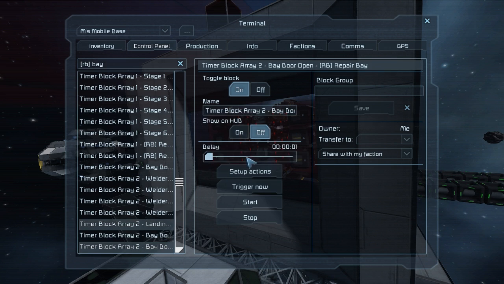So let's do that. Where's the bay door? Close. Trigger now, and it will close.